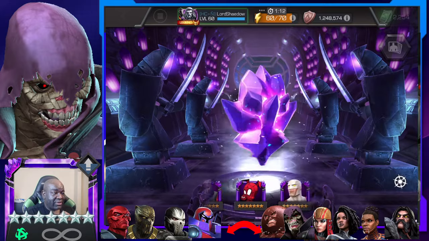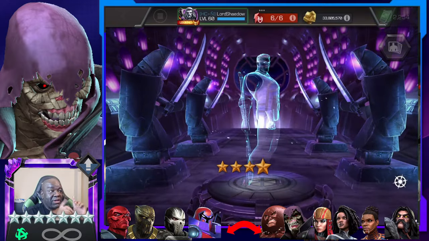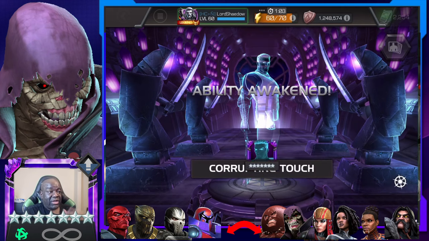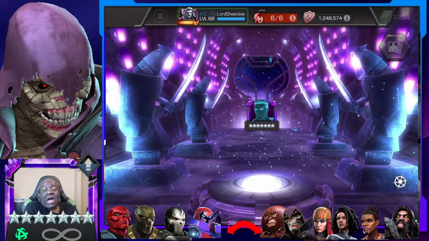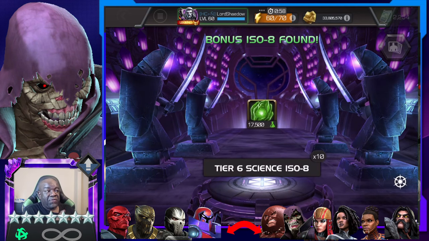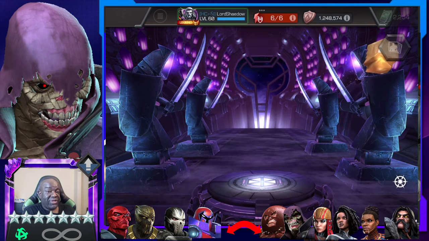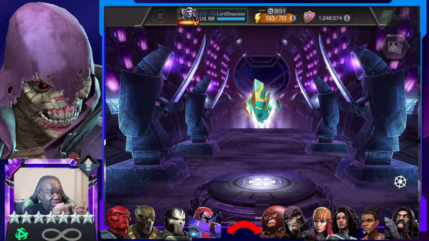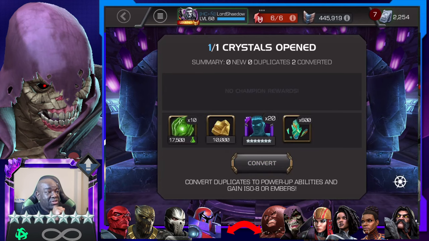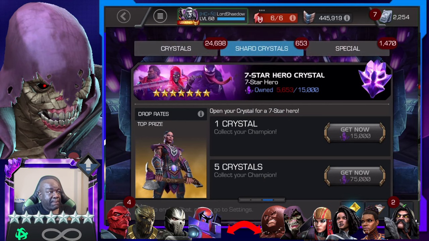All right, what do we got? Okay, I was going to say, I just called it. Now, him, I don't really like. Okay, it's a duplicate. He's awakened. That's nice. I'm not going to use him, so he's not going to help me at all. So that's, for me, a useless dupe. But I know people that love this guy. I can't even look at him. He hurts my eyes. That's a dud. That's a dud right there.